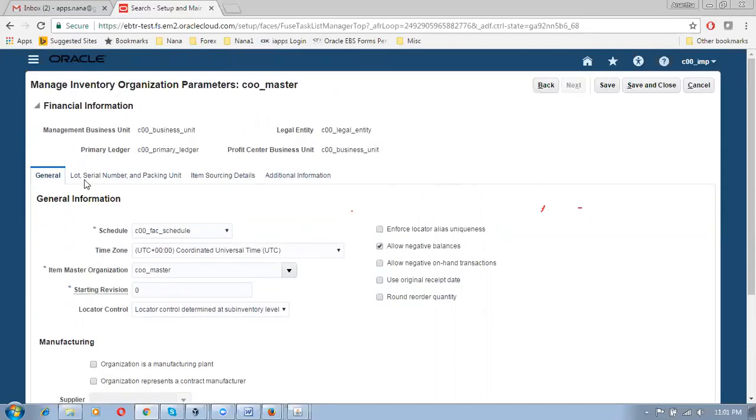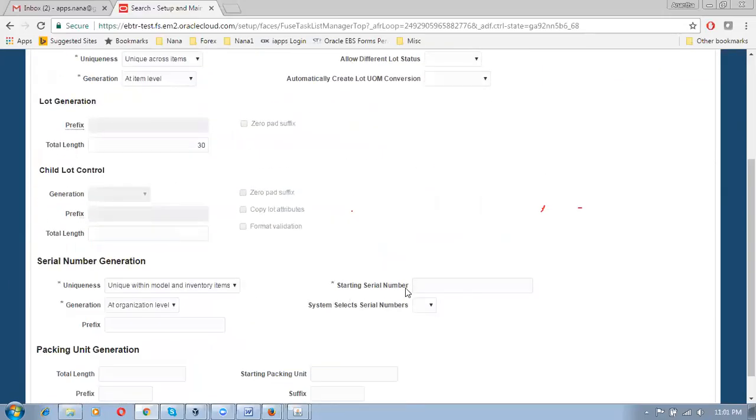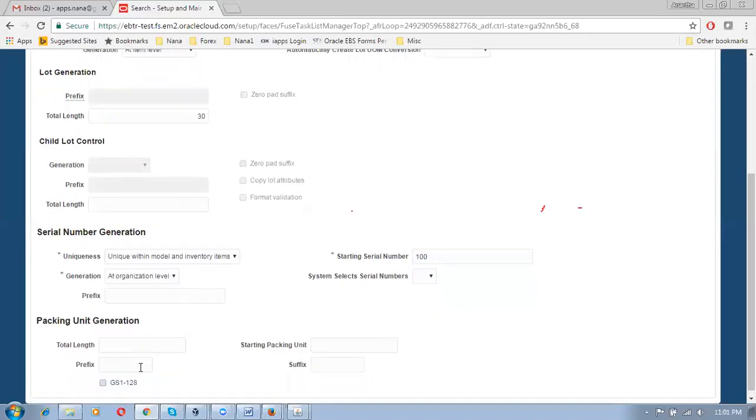Afterwards, you go to the lot and serial uniqueness, and it is also almost the same as this. Not controlled. Uniqueness, you're going to make it unique across items, and that is the best way. After these things, all are inventory based and you're not touching them. The starting serial number is mandatory, and then it is almost the same. Everything is there, and then you have the LPN numbers. WMS is yet to come, but they have already incorporated it here. So later, when WMS comes in, we'll be using this packing unit generation, LPN generation basically.